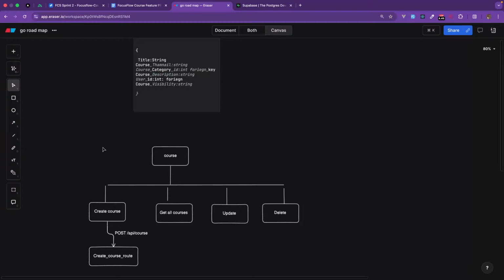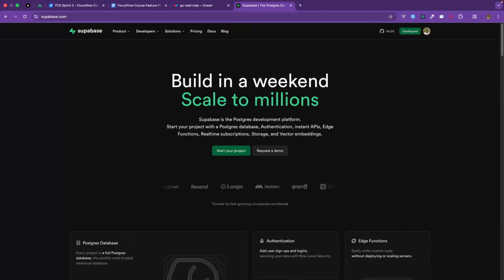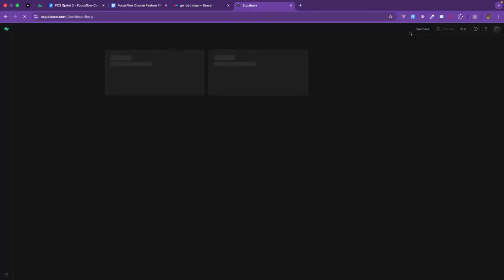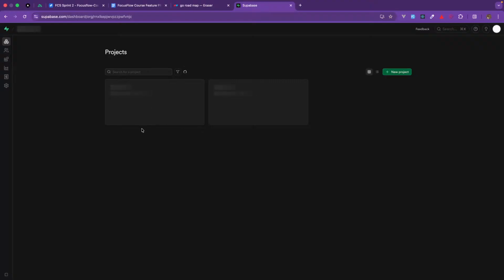And yeah, let me continue now. This Supabase, let me start a new project. Let me go to my dashboard. I need to create a new database URL from this Supabase. This is the simplest task that I had here. Let me open this project.